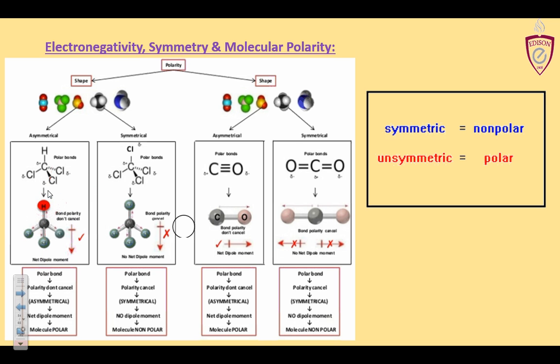So this flow chart below each picture is really quite great because it shows you how you might have a polar bond in every scenario. You're starting with a polar bond, but it doesn't mean you have a polar molecule. Because the polarity directionality, the net dipole moments would cancel or not cancel, and the molecule results in polar or not polar. So when we simplify it to symmetrical equals nonpolar, unsymmetrical equals polar, we've already done due diligence to the whole polar bond, does the molecule cancel out, all that other stuff.